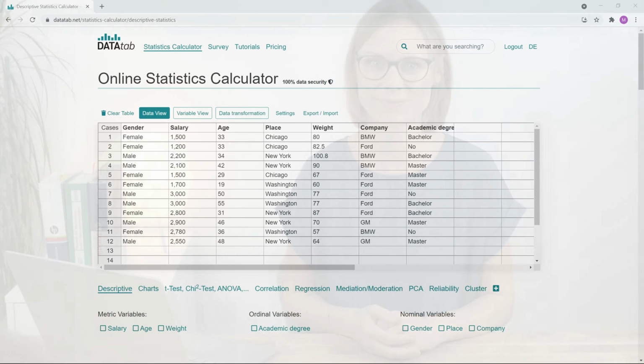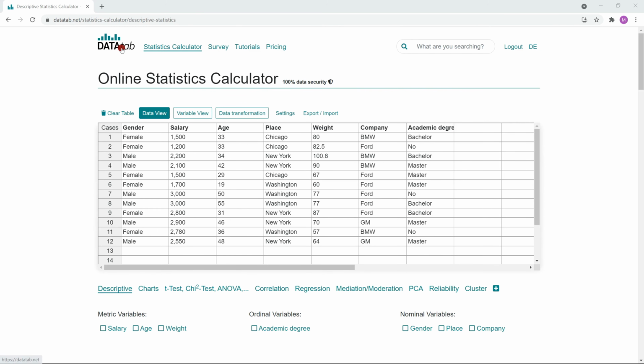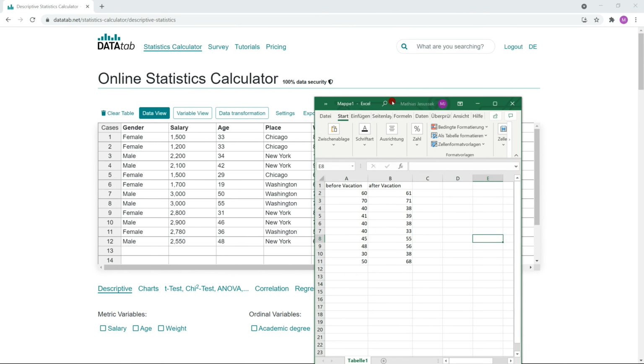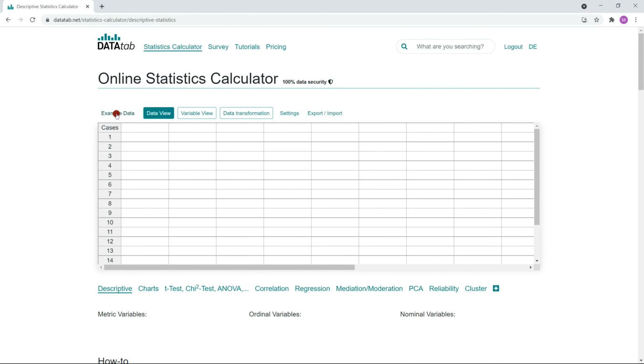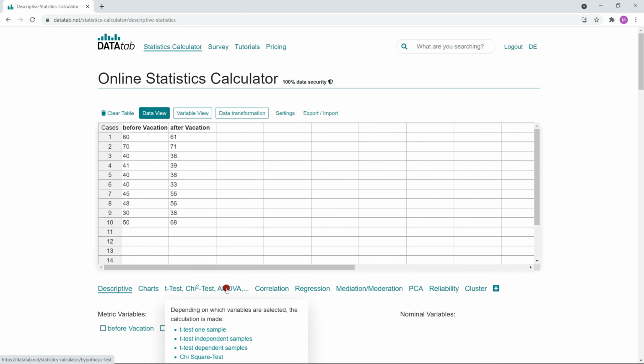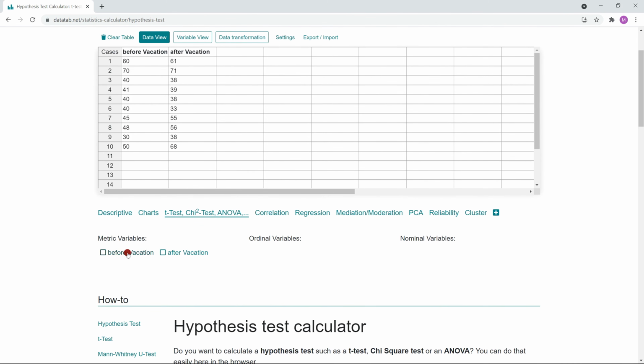And now I will explain to you the second way, which is how you can calculate it online with Datatab. In order to do this, just Google Datatab, click on the statistics calculator and copy your own data into this table. Then select this tab and click on the variables you want to analyze.